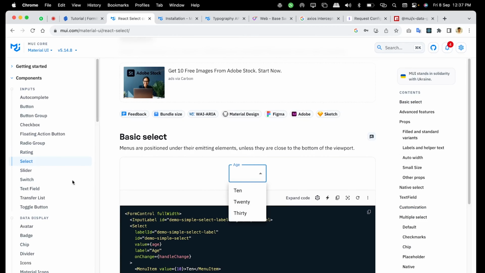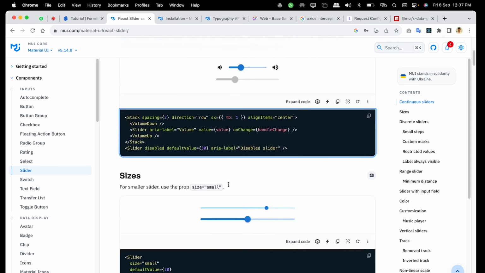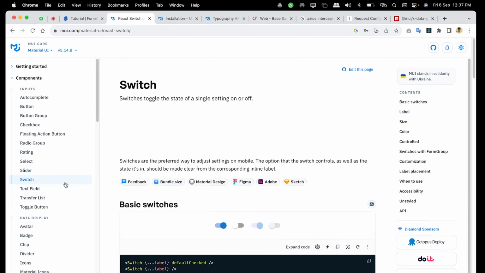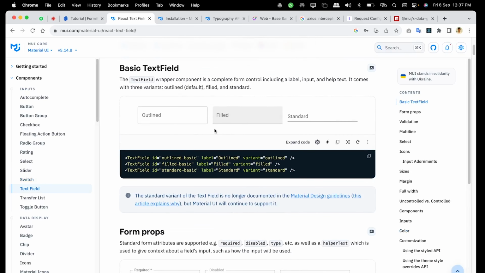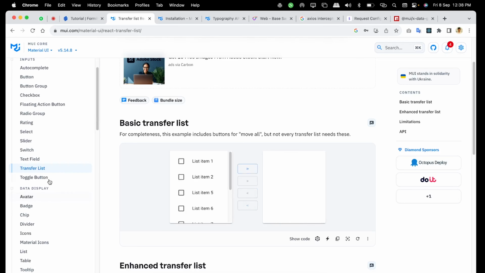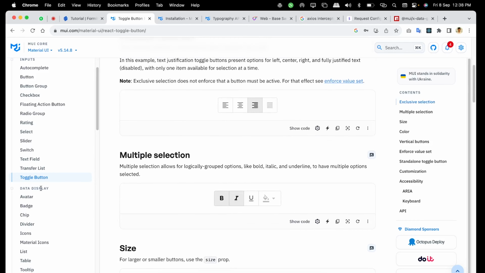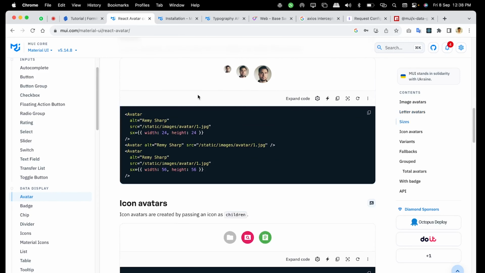Select box, drop down, slider. Let's say you want to increase the volume or decrease the volume or some sort of things. Or you might want to choose step by step numbers. Maybe yes or no type. This one we have already used. This one will be used to transfer the data. Toggle buttons. So the only thing is you have to just go through the components and utilize them as required.